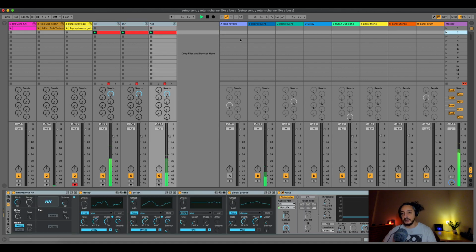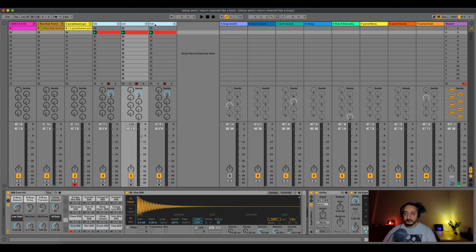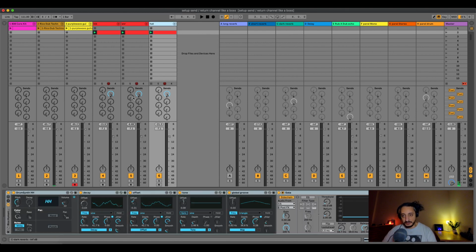So let's play the drums here. So you see, it gives this kind of patina on top of the sound. It gives this brightness, very short brightness that spread out on the stereo field. And I prefer most of the time to use this kind of return on the snare because the snare benefit much more on this kind of short reverbs.